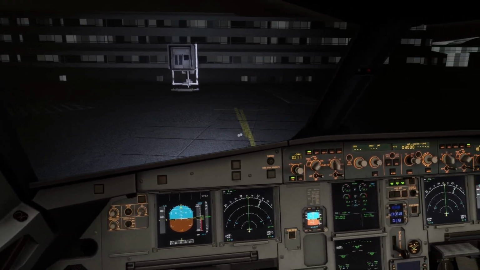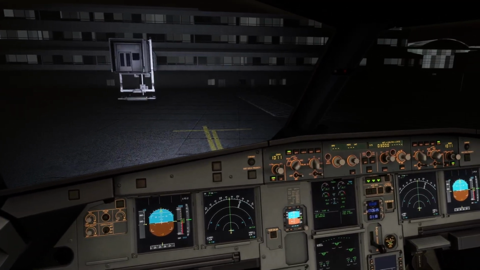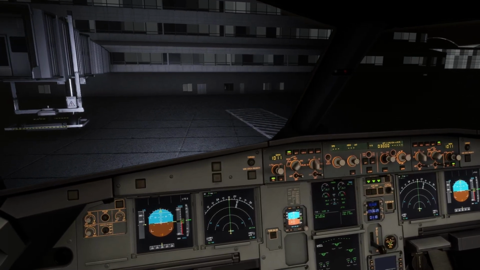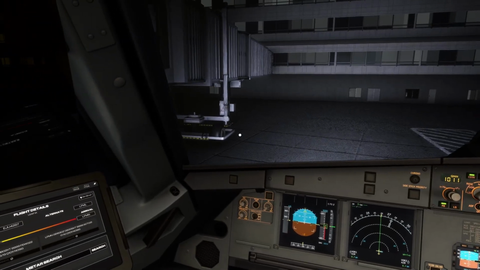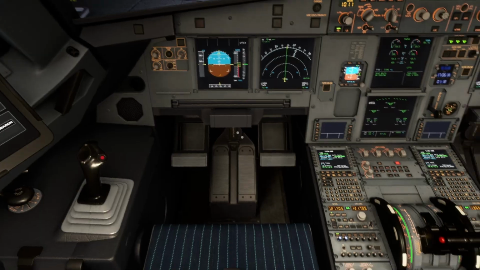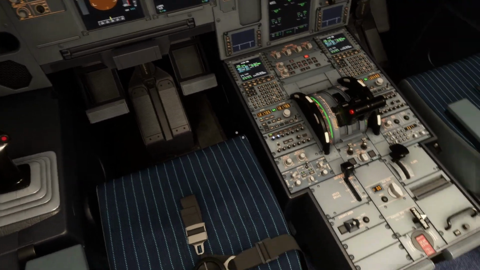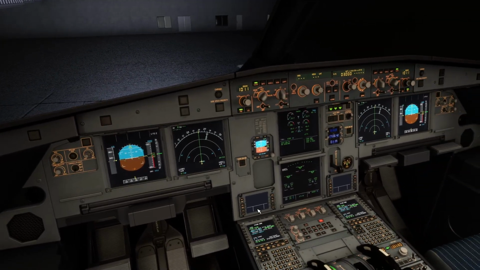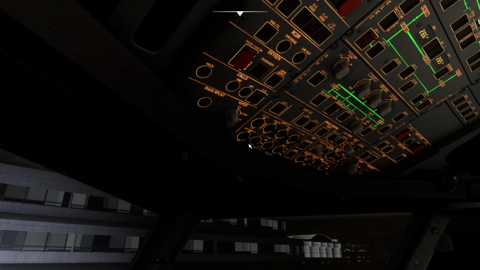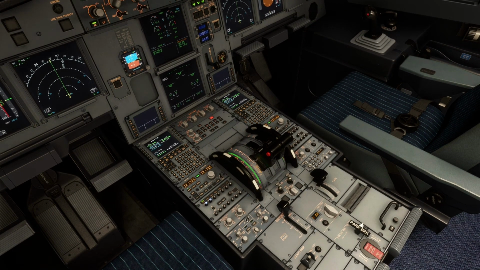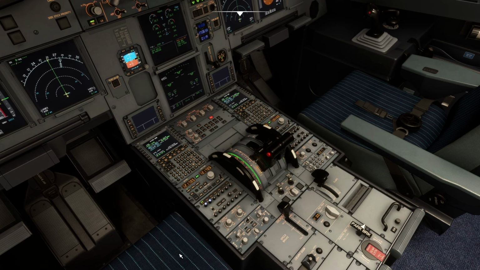Okay. Stop. Parking brake is set. Okay, let's switch off the lights. I forgot to do the after landing checklist and wind shear.